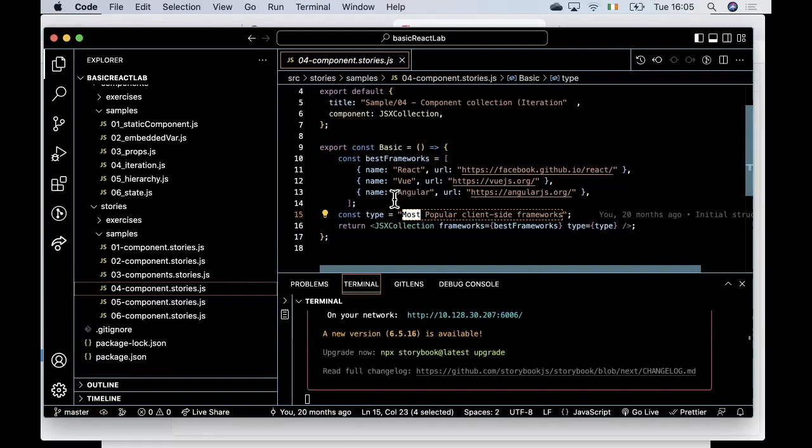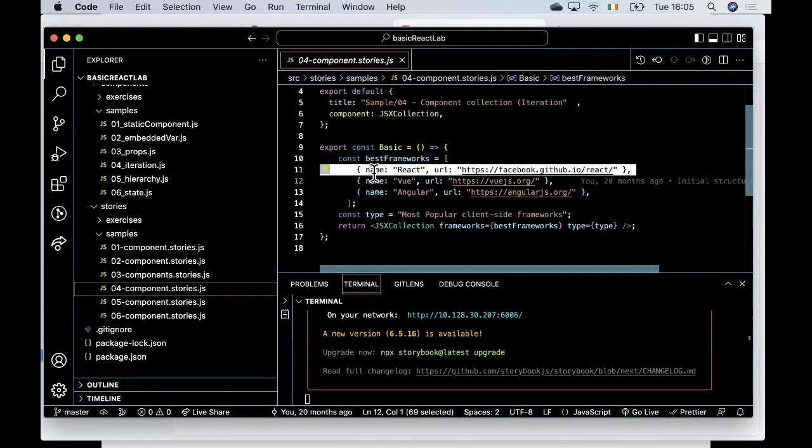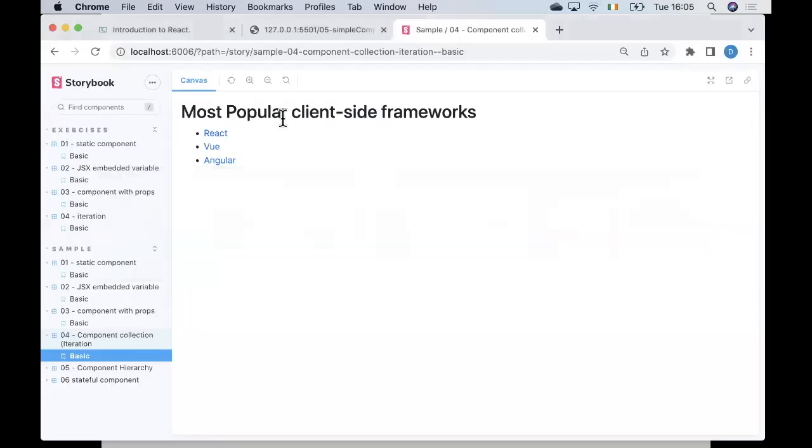Now, what I want my component to do is to take this array, and for each entry in the array, generate a hyperlinked element, and I want those elements to be within an unordered list, if you like.